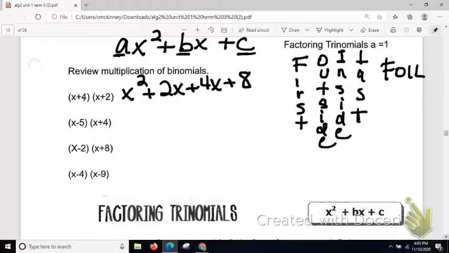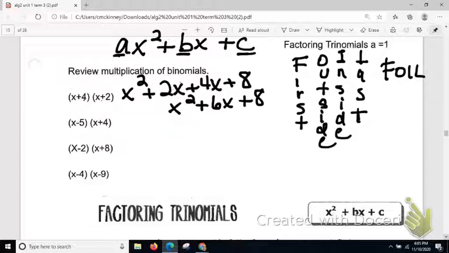Then the 2 in the middle, we combine like terms, and this becomes x squared plus 6x plus 8. Notice it is a trinomial. It has 3 parts after I multiply. Now let's think about a shorter way we could have gotten that answer. Not that there's anything wrong with that way, but if we know this shorter way, it's going to make factoring these trinomials a lot simpler.